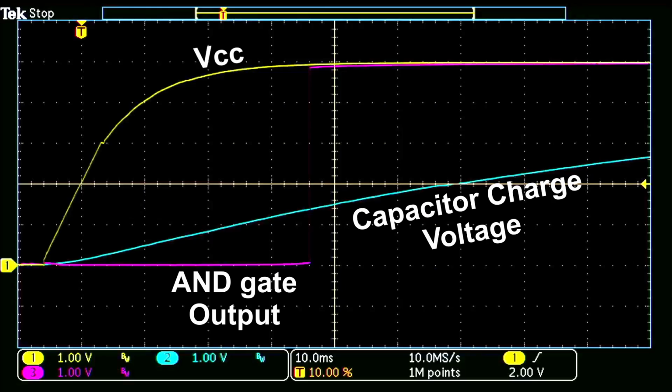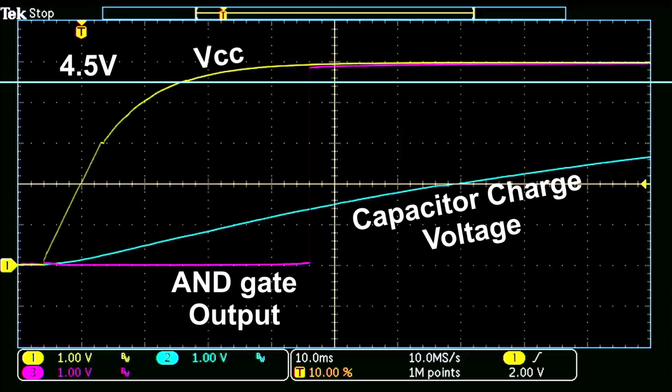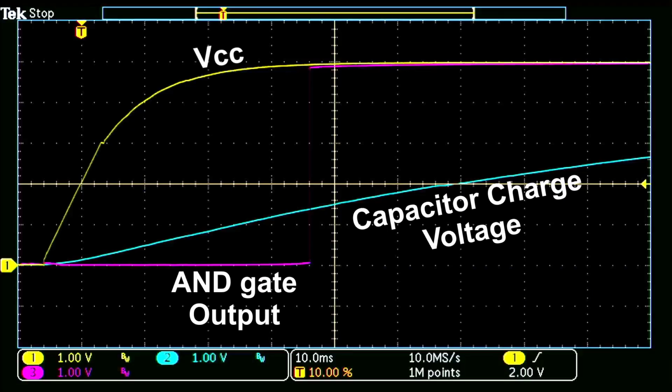going high. We can consider anything above maybe 4.5 volts to be full operating voltage, since HCT logic ICs usually operate from 4.5 up to 5.5 volts. Once VCC gets to 4.5 volts, it takes around 20 milliseconds before the output from the AND gate goes high, which is plenty of time to put the CPU into a power-on reset. Now, of course, this may have been better if I had used a Schmitt trigger right after the RC reset circuit, but this should still do the job just fine.